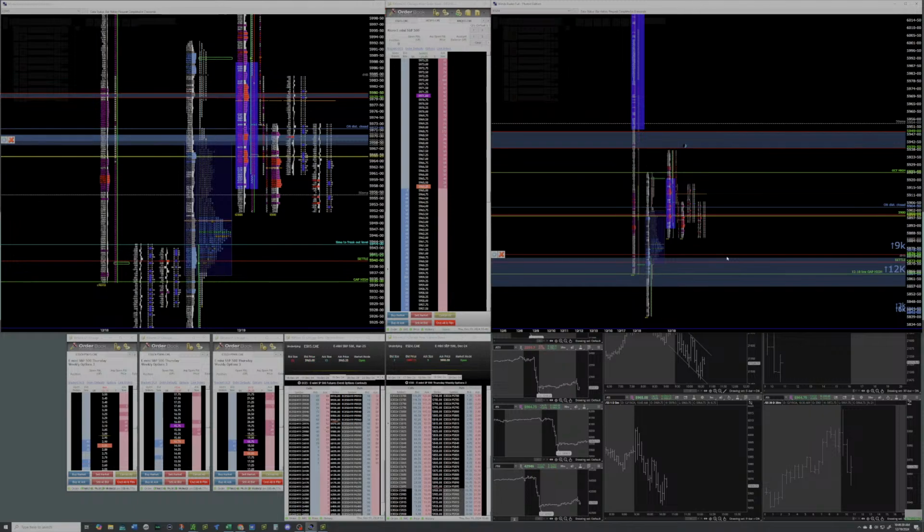VIX is slightly going higher. It opened at 20. Now we are at 23 almost. I got a lot of trades now. I got 3 trades. For this time of the session, before 11, that's a lot, man. Usually 3 is a whole day. I am kind of scalping here. It's not good.